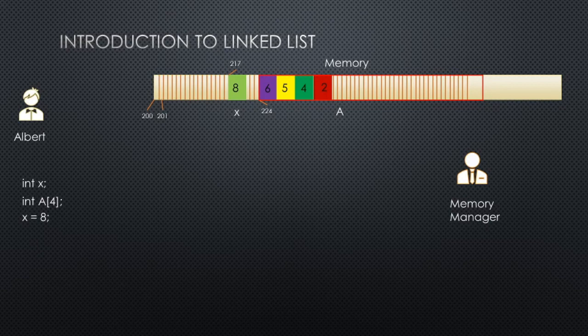Albert asks the memory manager to free the memory from the previous block, and at some cost he has to copy all of the elements from the previous block into the new block, and now he can add one more element to his list. And he has kept his array large this time in case he needs to add more numbers to the list. The only option Albert has is to create A as an entirely new block.